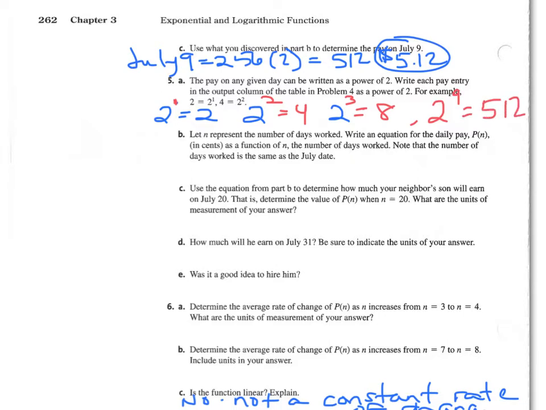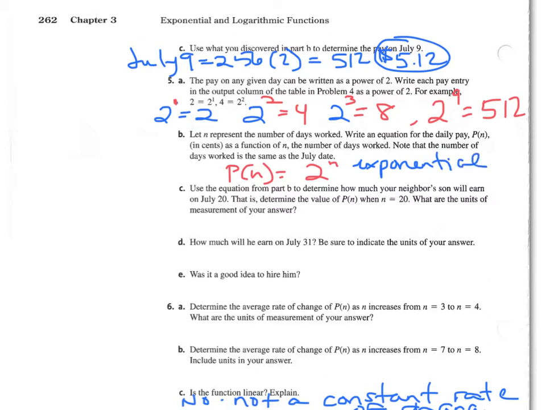So what we just came up with is this function where I take 2 and raise it to the nth power, n being the number of days that we are into July. That's our function. The 2 is in there because it's doubling each day. So if this were tripling each day, then it would be 3 to the n or 3 to the x, depending on what variable you're going to use. So that's what we call an exponential function.